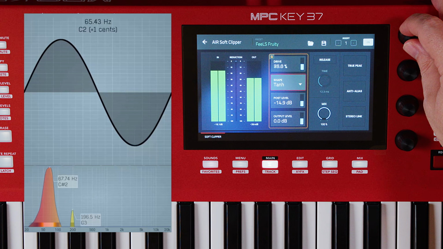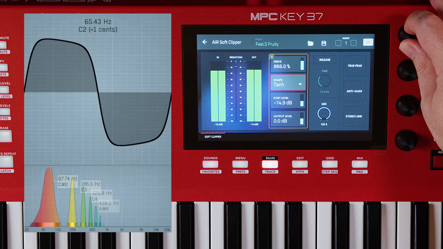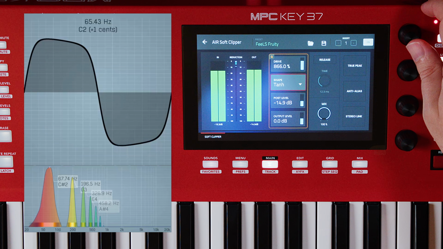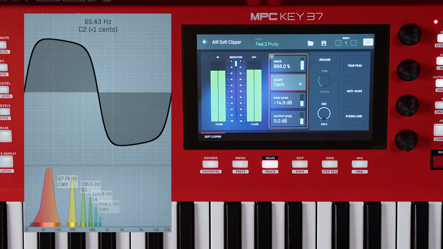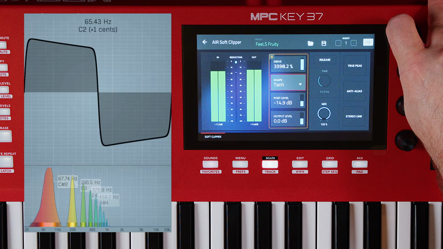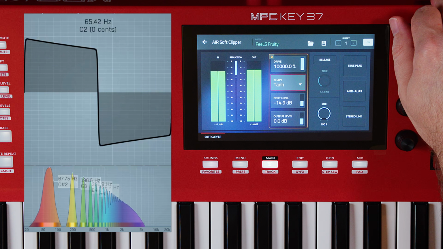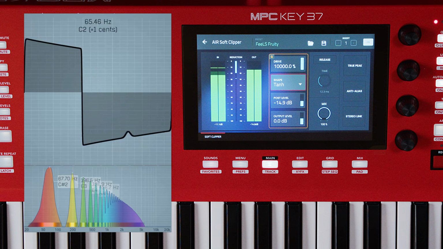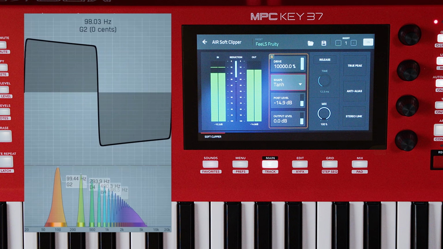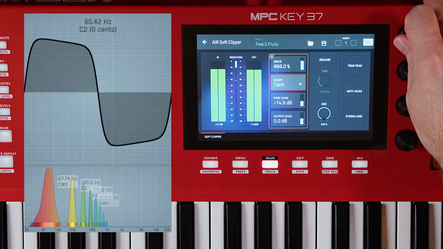So with the drive, we increase this so we can start seeing it activate. And right there is a good representation of what this is doing at 866 drive. It's going to be different for you depending on whatever signal's coming in. That will define how much you need, but it goes really up there, like I think 10,000. In fact, let's just do that real quick. Yeah, it goes all the way up to 10,000 drive. And as you can see, it's basically a square wave at this point. Cool. Let's bring this back down to about 800 or so.